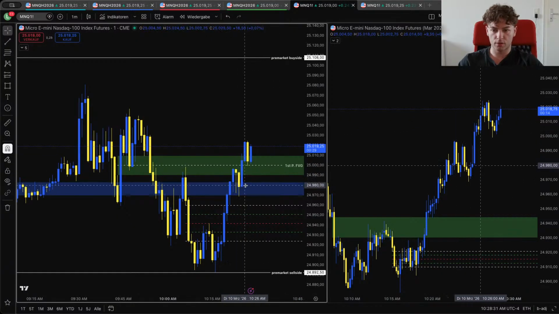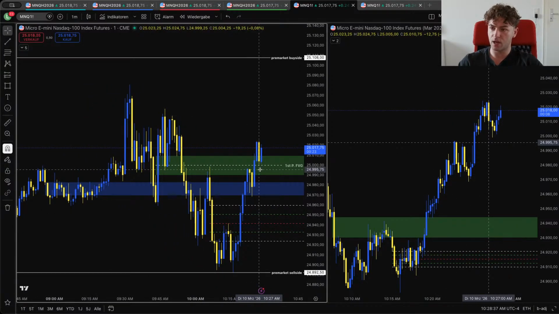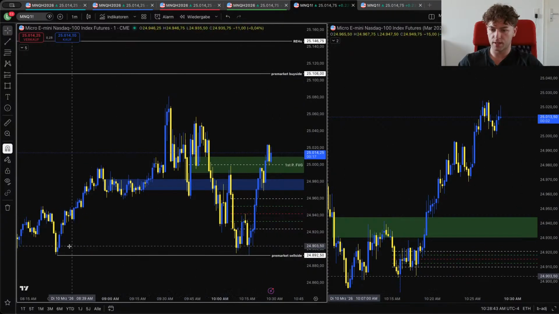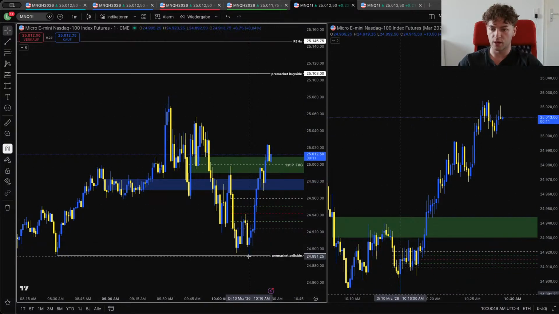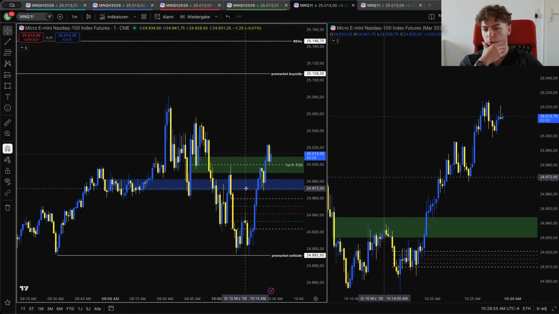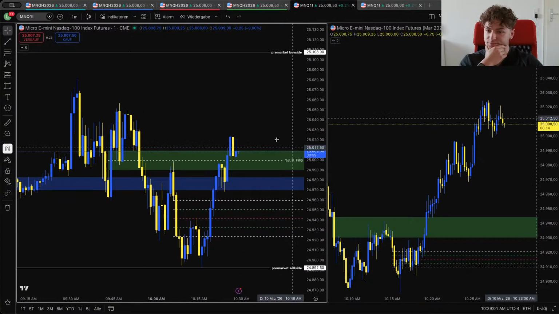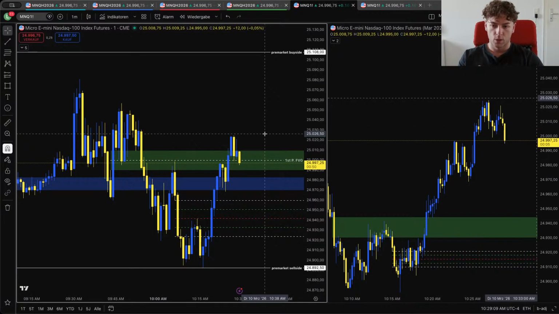High probability order block, institutional order flow entry drill. So that's actually the setup that I was looking for the entire session. The only caveat is that we didn't take our sell side. I would be all over that trade right now, going long, if we had taken out this sell side, but we didn't. So I mean, bro, I gotta follow my plan. I gotta follow my rules and stick to the plan. And the plan says wait for one liquidity pool to get taken.